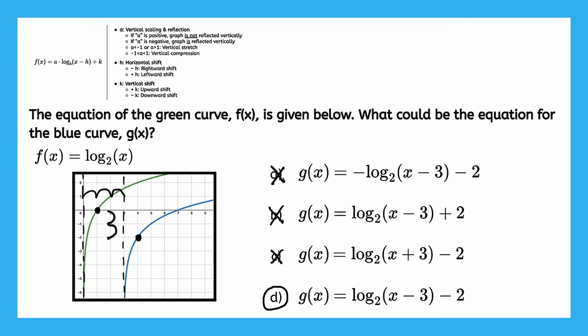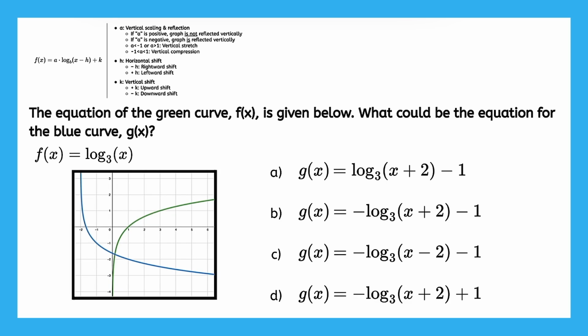All right, now let's try an example that involves a reflection. This time we have log base 3 of x, and I can see that option A definitely will not be the answer because the value for A is positive 1 in this option, while the rest are negative. So let's eliminate A immediately and now try to decide between B, C, and D.